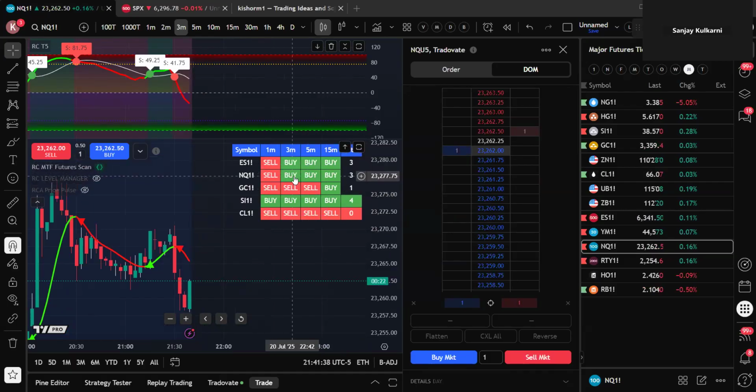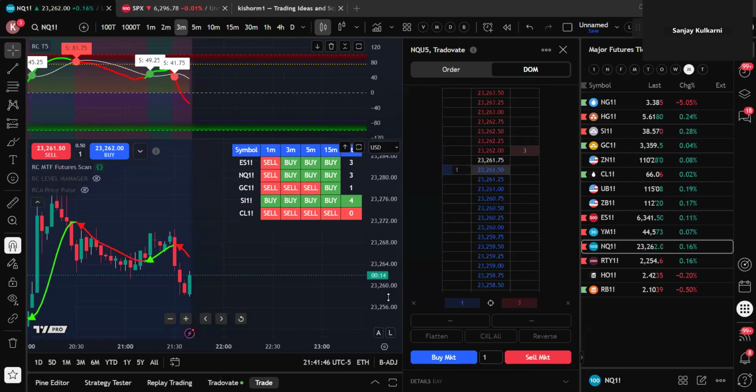But when you see here, it is telling that 3 minutes, 5, 15, everything is bullish. I am looking at both, which is from the RCA price pulse. You also have the different time frames: 1 minute, 2 minute, 15, and 1 hour, and then the flow as well. Yes, this one will make your job easier. We're just looking at whether it is good for long or not in all higher time frames. Then you can focus only on that direction.